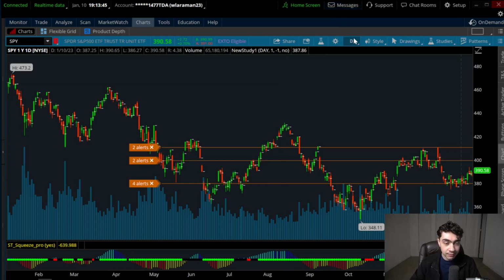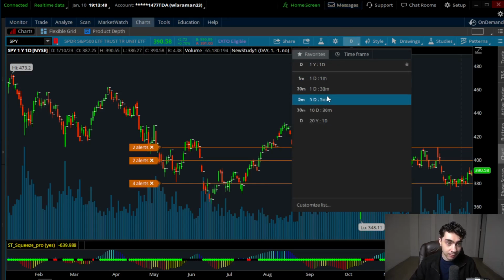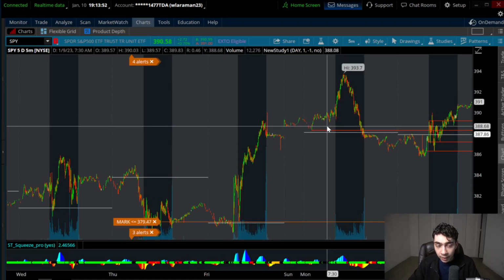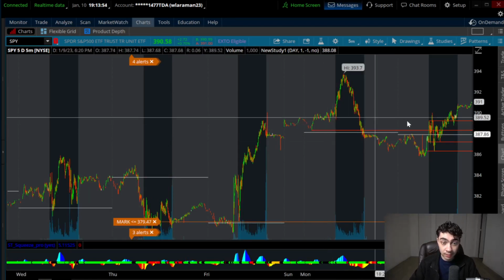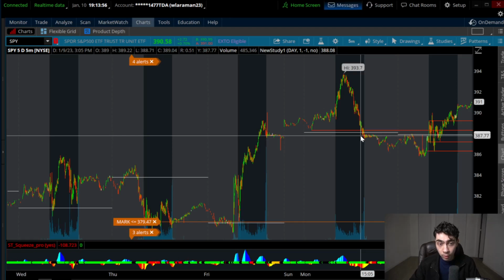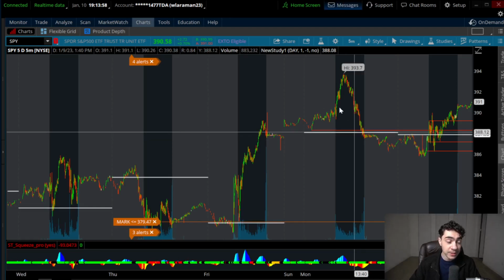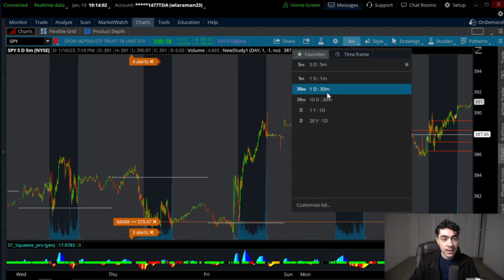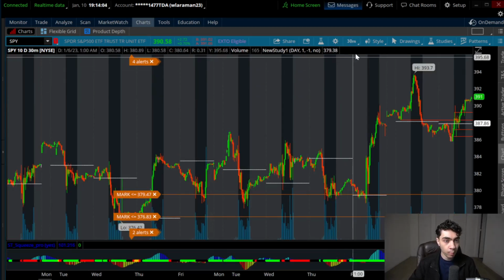So I'm going to analyze if they react as support or if they react as a resistance, right? Obviously, for the lower levels, you're going to want to look for calls. For the higher levels, you're going to want to look for puts, right? So the lower levels that we're speaking of, those are more call opportunities, more buy and support opportunities. The higher levels are more put opportunities. Look for resistance, look for fake outs. That's my overall analysis with the SPY.